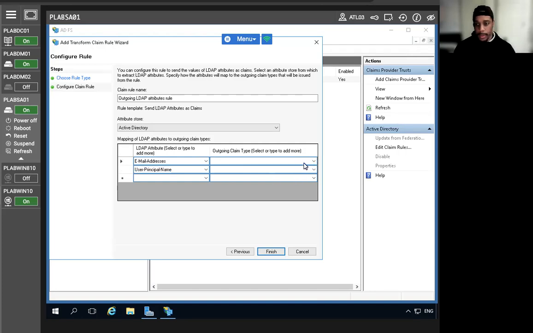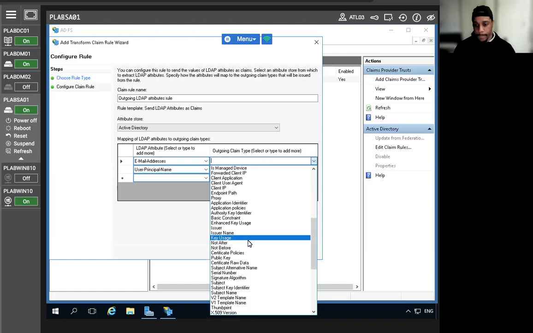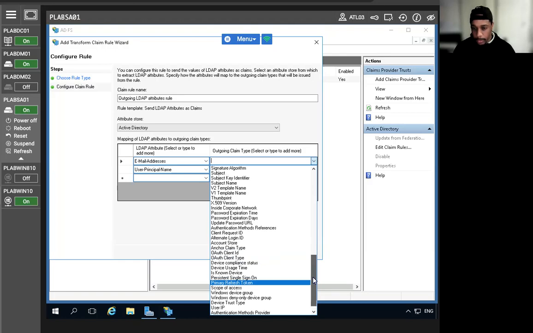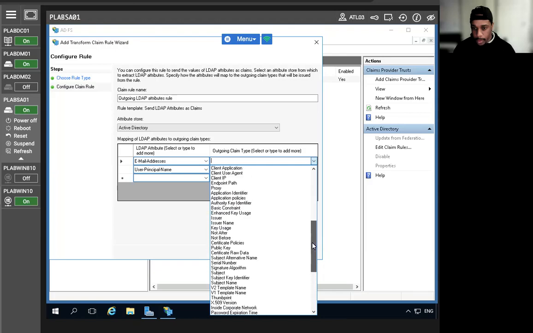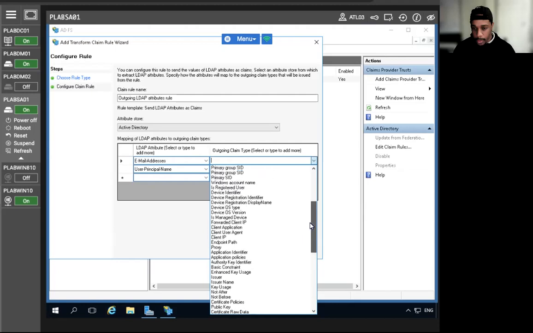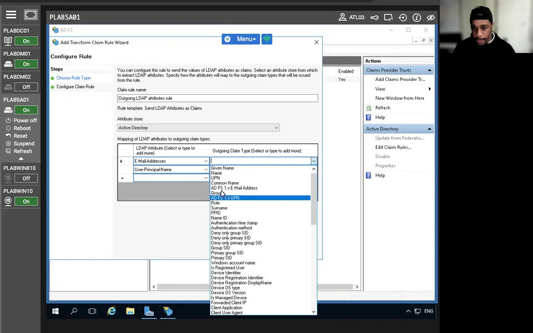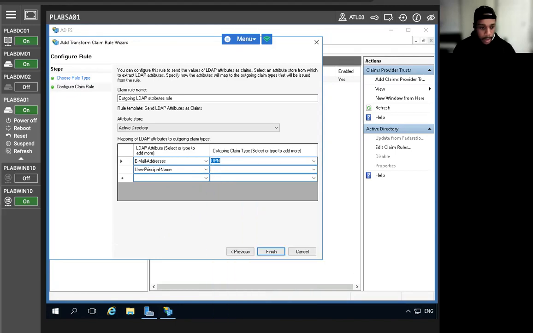VPN. Why couldn't this be alphabetical order? Let's see. There it is. Perfect. All right. So VPN. Site name.